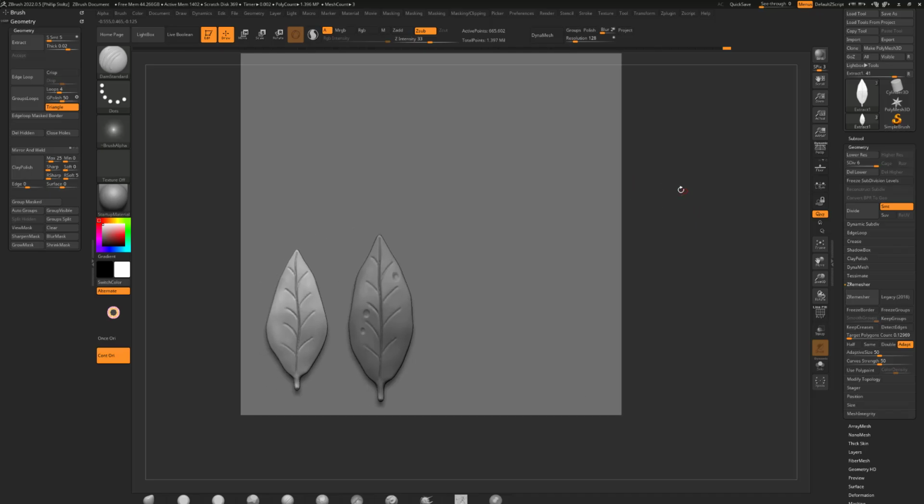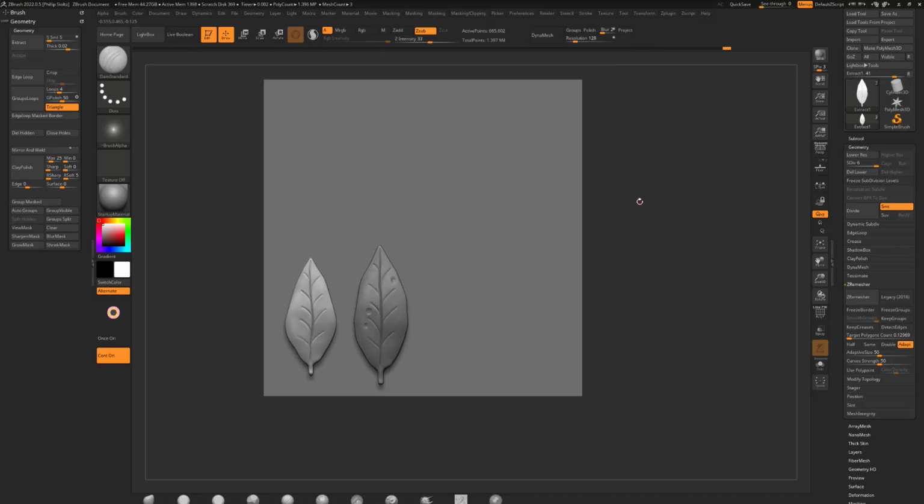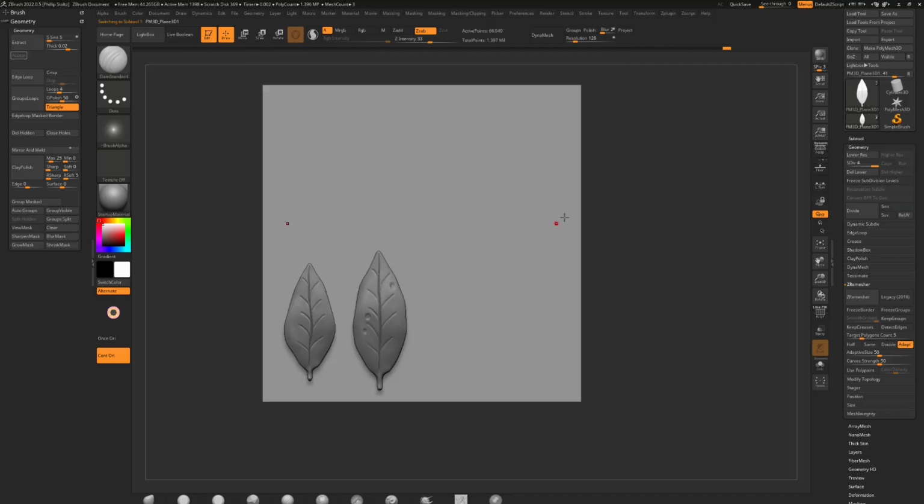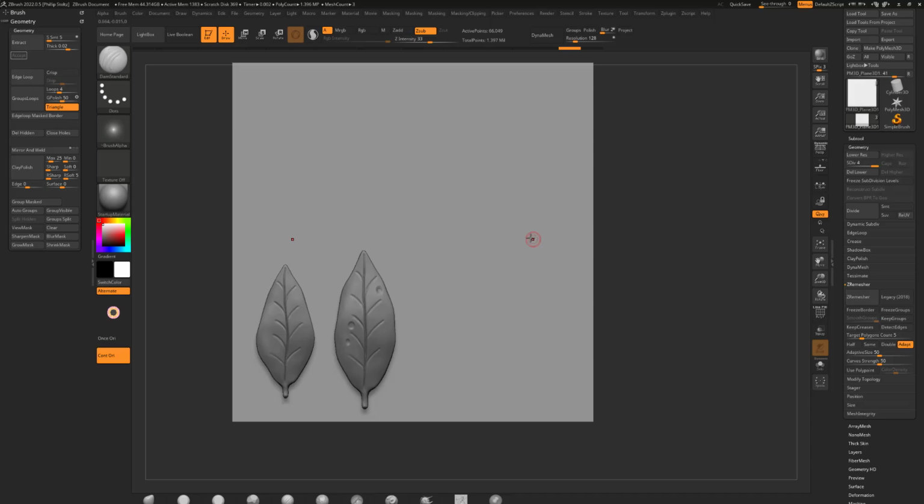All right, cool. So we already have 2 leaves going on. So this would typically be how I would want to go about creating little tiny leaves, right? Is just doing this sort of method of extraction, because this just kind of gives you the power to create shapes that are pretty precise without having to do a whole lot of work.